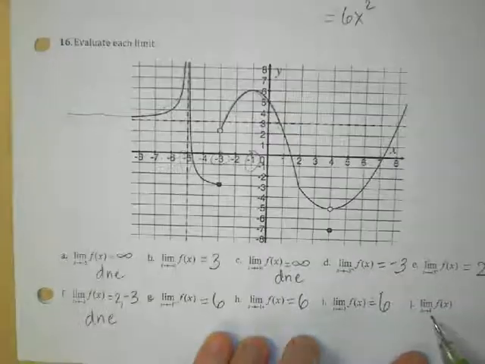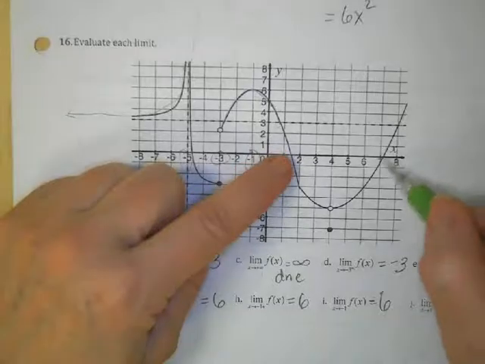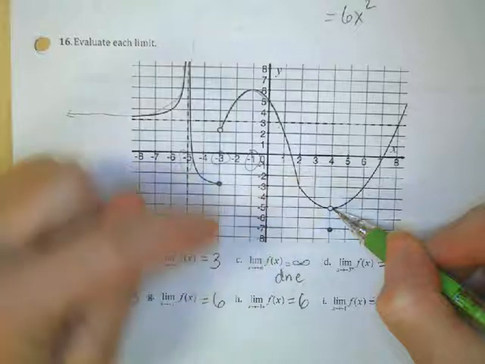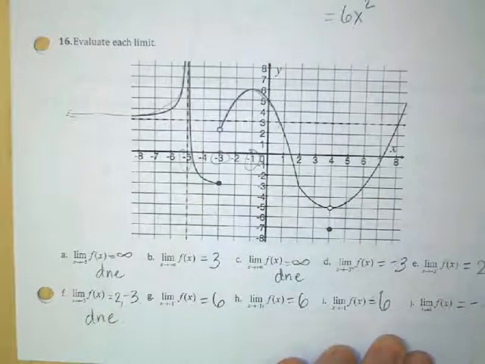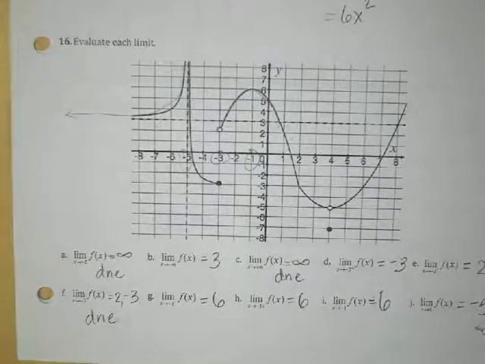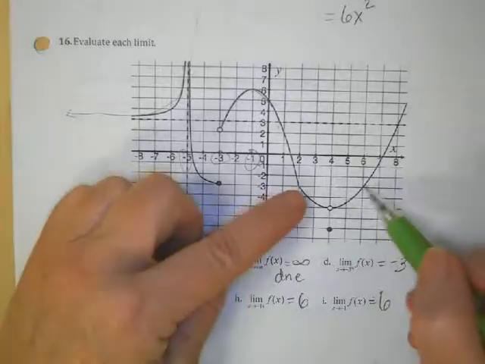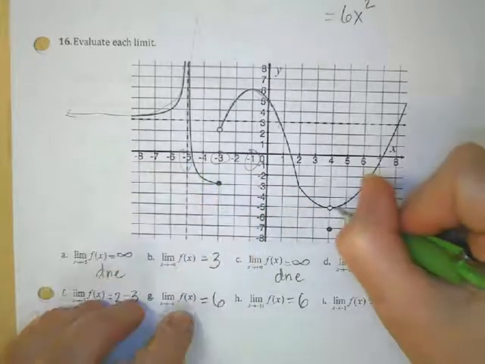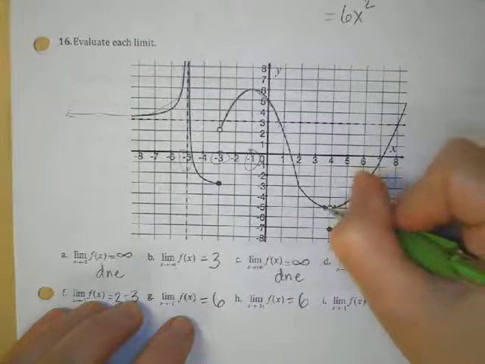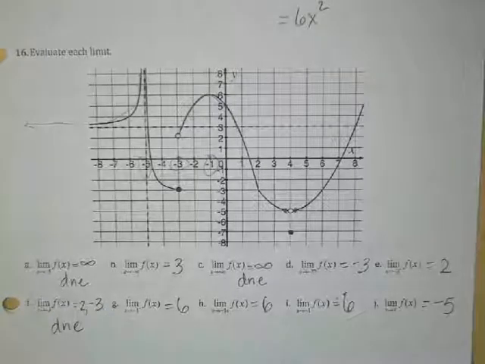And as x approaches 4, so notice it doesn't say plus or minus, so that means from both sides. Both sides are approaching the same value, which would be -5. Now some people would say, but it never actually touches -5. We don't care. We only care about what it's getting close to. The fact that there's an open circle there doesn't matter. It's what is it approaching. We only care about what is it really close to. What is it approaching? It's approaching -5. Oops, there you go. All right, so that was page 5.